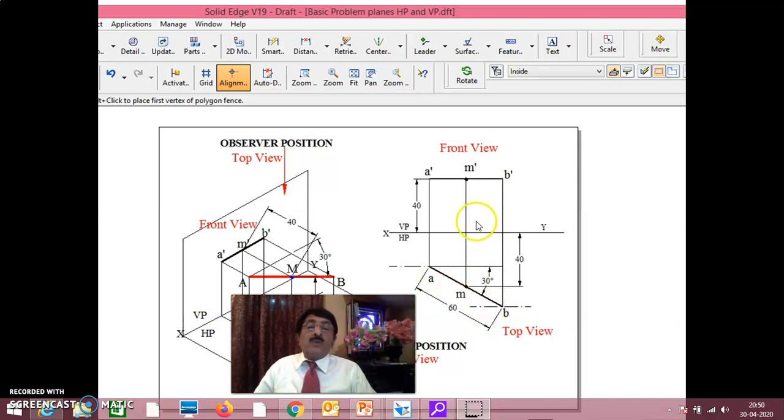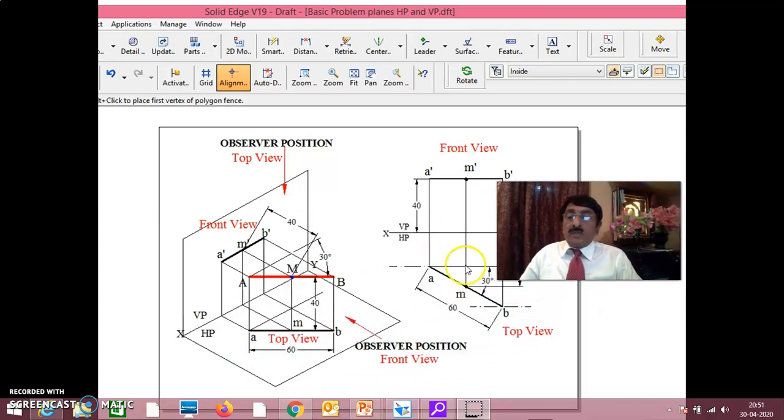That means when you start giving inclinations to HP, now it is parallel to HP. Once you start giving inclinations to VP and then to HP, A will start moving this way, B will start moving this way, and all that for the final positioning of the top view and front view. Please be careful. I'm telling you again, this has the midpoint as the reference point. The midpoint distance they'll give.